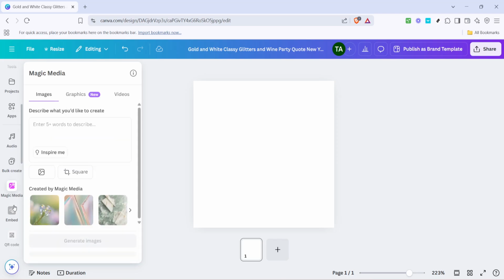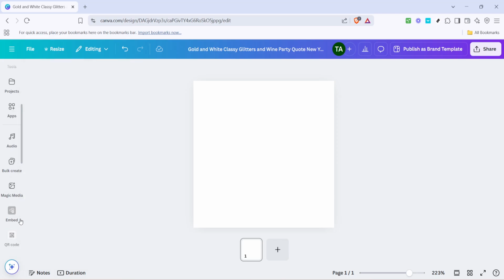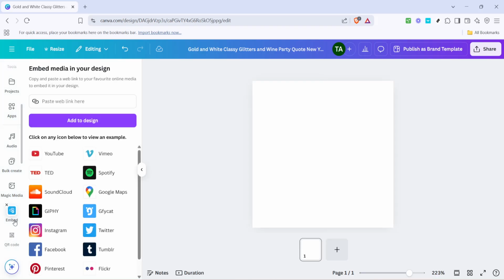Now, let's move on to Canva. If you don't have a Canva account, make sure you create one because it's an excellent tool for all things design related. In Canva, you'll want to search for and open a design where you can add your embedded content. Here's the nitty gritty. Click on the Embed option. This is typically easy to spot in your workspace and will prompt you for the next step.